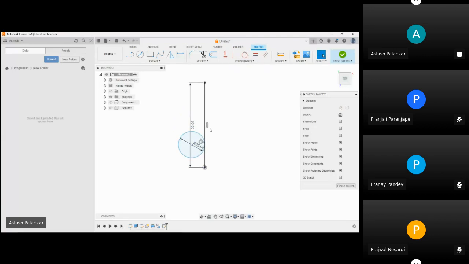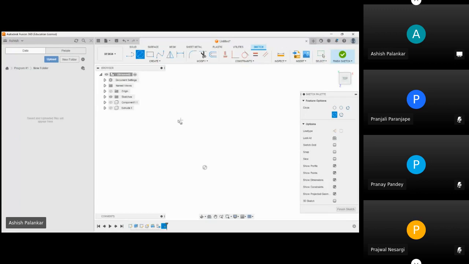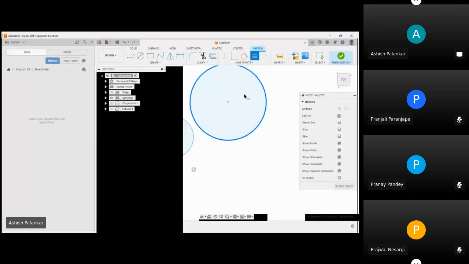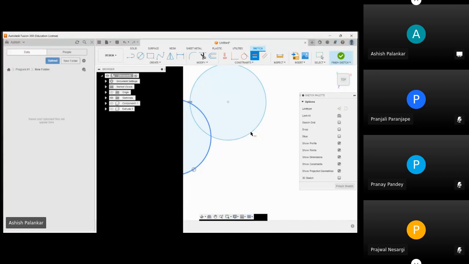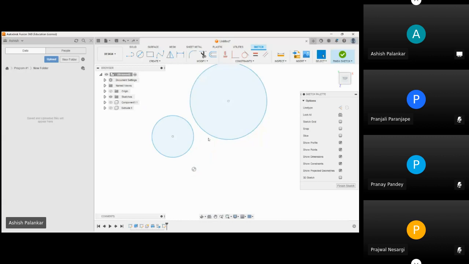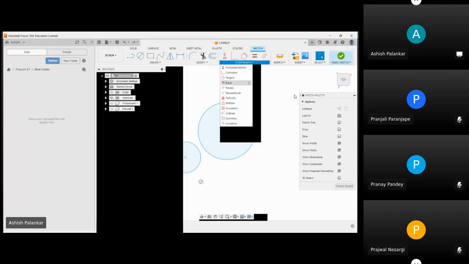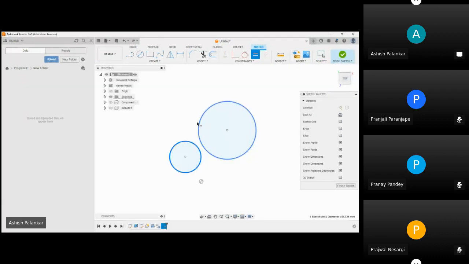And about the equal part, let's delete this line. This is the circle. You can use the Delete key on the keyboard to delete any sketch or CAD model. It is a shortcut. Let's say the equal constraint: create a circle of any diameter, create another circle, and select the equal constraint. If you select the first circle and then the second circle, the dimension of the second circle will be the same as the first circle. Now you can undo this by pressing Control Z. You can undo any sketches. Now if I select the equal constraint, and select the first circle as the smallest circle and the second circle as the largest circle, then the second circle's dimension will be the same as the first circle. So that's the benefit of it.